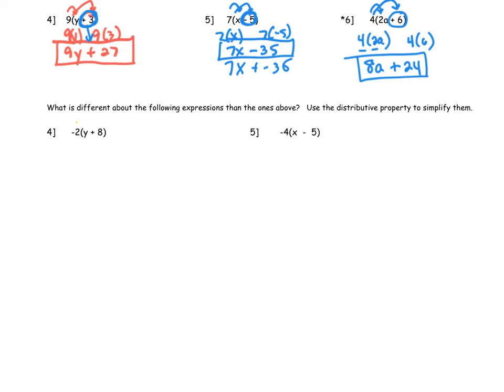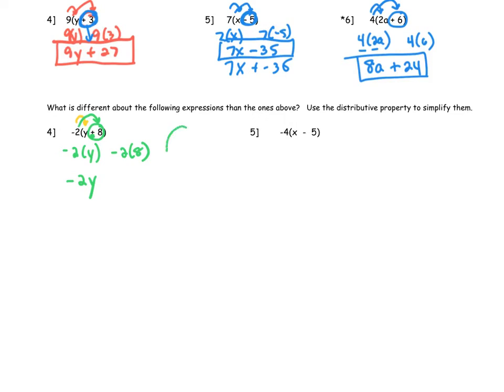We're going to start with negative 2 times y. Let me switch colors, might be easier to see. Negative 2 times y. That'd be just like the other beginning. And now I'm going to take negative 2 times 8. Negative 2 times what kind of 8? Well, positive 8. So negative 2 times y would be negative 2y. That makes sense based on what we've done.